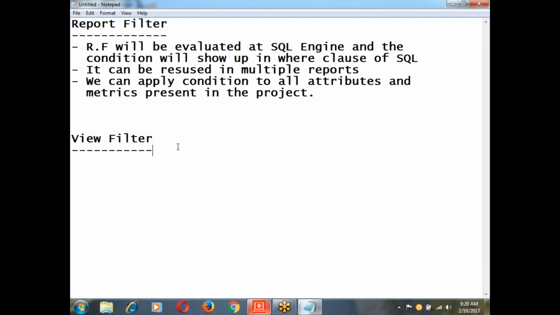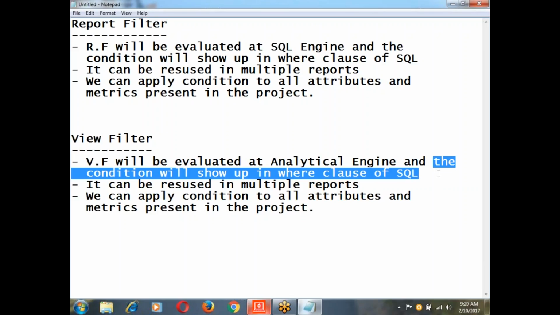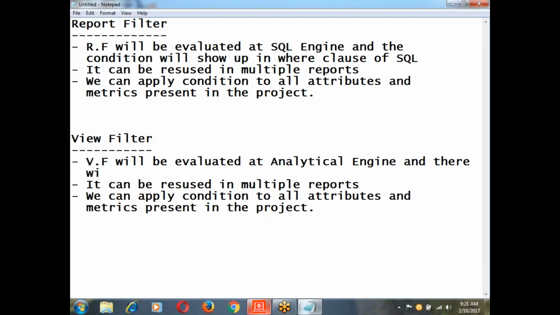So when someone asks you about the view filter, you can say: instead of a report filter, the view filter will be evaluated at the analytical engine instead of SQL. It is going to calculate at the analytical engine, and there will not be any impact on the SQL.